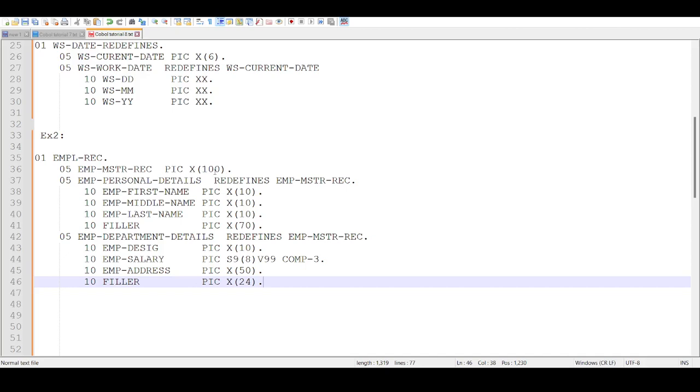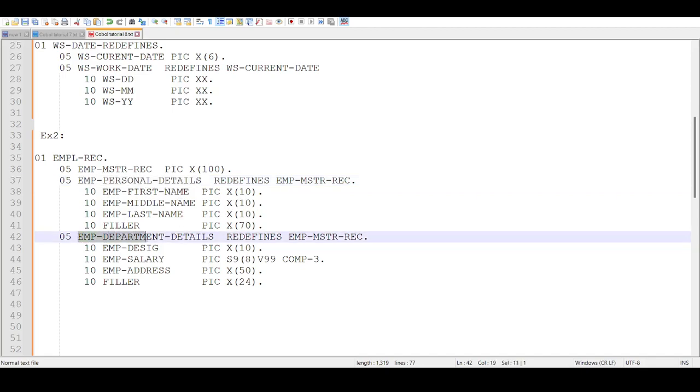It can have multiple record levels. In the first record, the 100 bytes hold employee information.